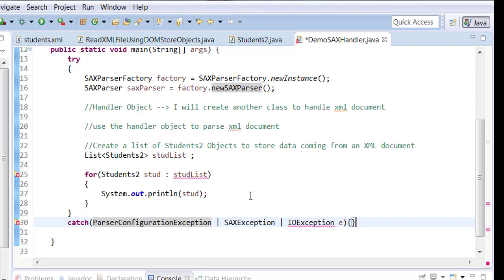I misspelled configuration. That's why the line was erring out. The IO exception will be fixed as soon as I upload my students.xml file.